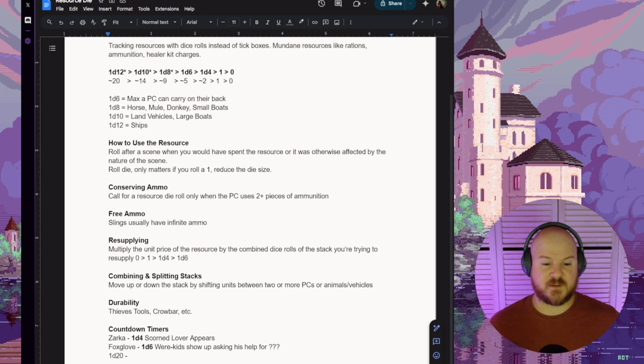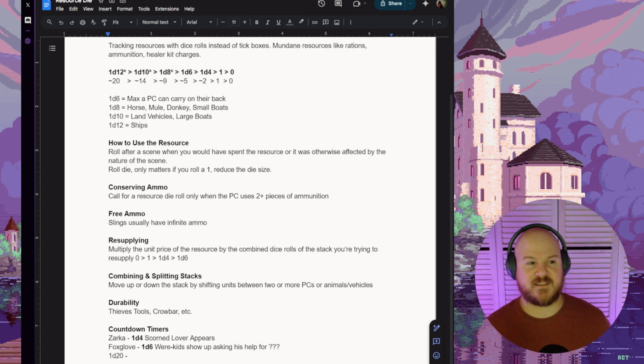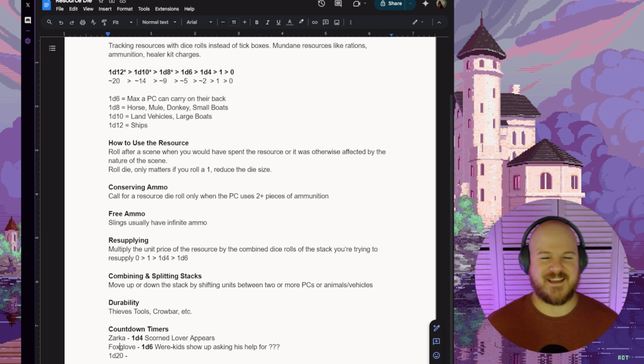Even if you have to jump some hurdles to make it happen: one of the PCs has a brother, but they're in the middle of a dungeon crawl. Guess who the party finds tied up in the next session? Or whatever the brother has to say is so important that they chase the PCs into the dungeon to ask them about it. Maybe you play it off like the brother doesn't know anything about adventuring, and doesn't understand this is a really dangerous cave. The only reason they got to the PCs is that the PCs have carved a path through the dungeon. Now they have this non-combatant NPC stuck with them that they also need to protect.